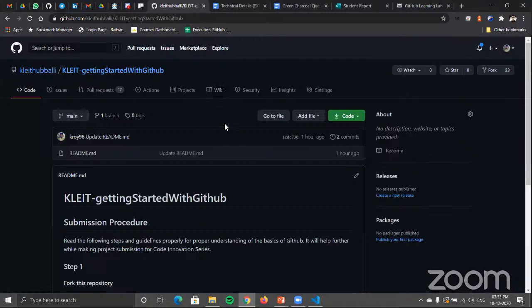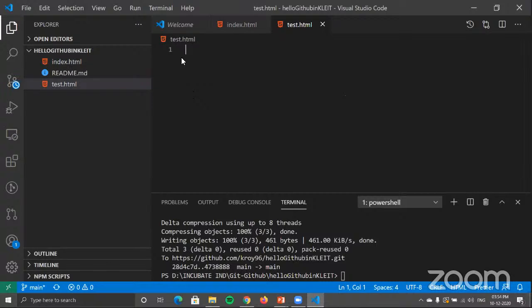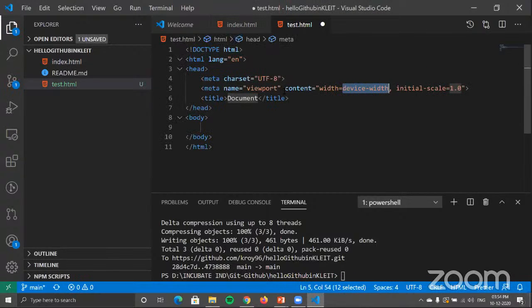Okay, so to upload the code, I'll go over here, which is Visual Studio Code. Say, for example, I'm working on one of the IDEs and I have written some code and I want it to be reflected onto the GitHub repository. So say I've created a few files. I'll name it test.html or any Python file or any sort of thing. I'll add a few lines of code right now.